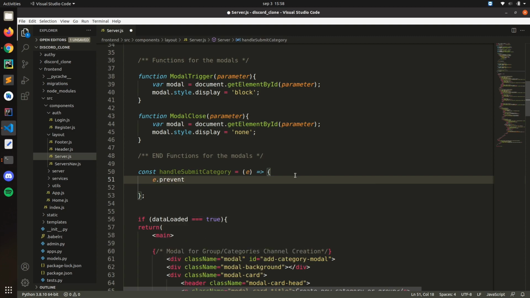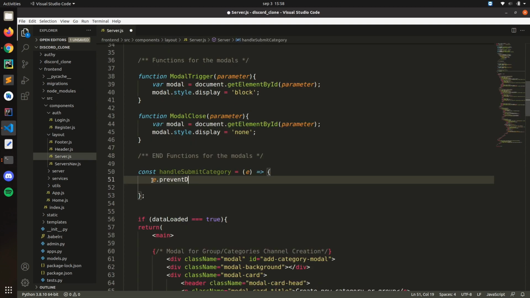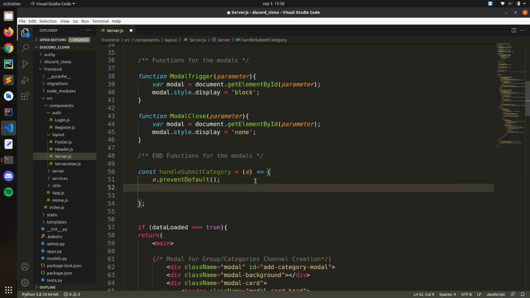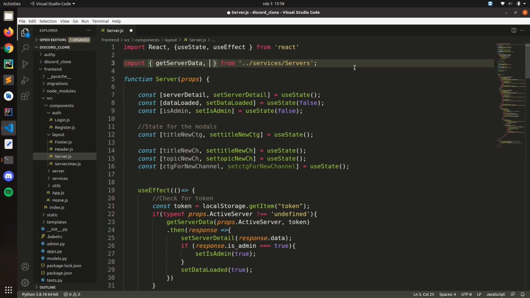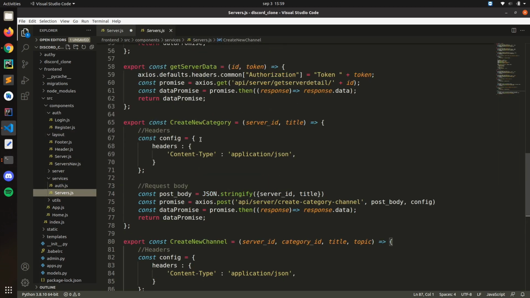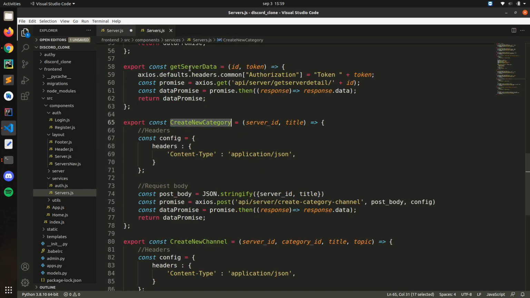Let me just copy it. We add the prevent default. Okay. So now here we need to call our services, right? Let's go to servers. Let's import create new category here and create new channel.